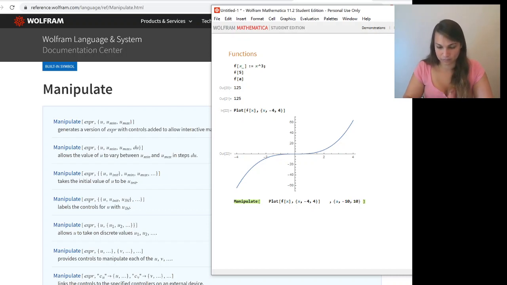Sure, I like it. But notice I don't have any a here for manipulating. It doesn't know what I want to do with a yet. I said I wanted to do a times x cubed, so here we go, a times x cubed. And you'll notice that a isn't blue or black, it's green, so you know that if I were to get rid of this, a is now black, it's going to use a equals 5 from before.